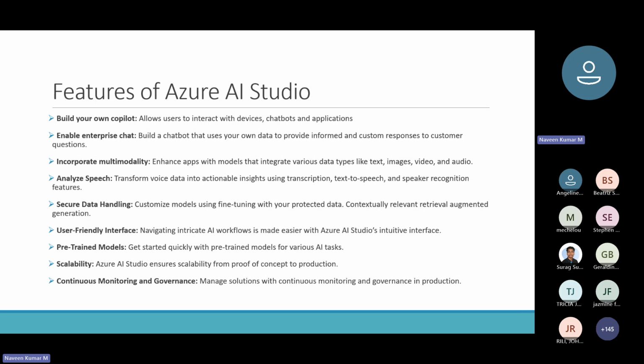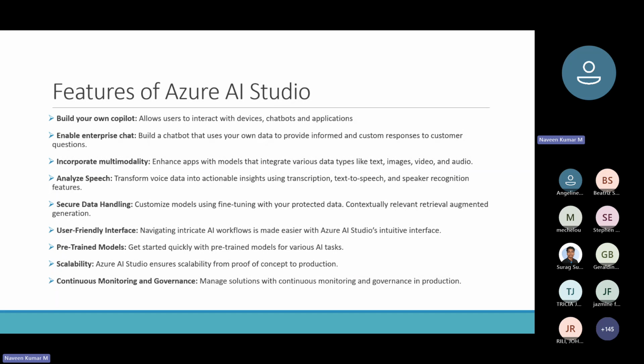The next feature is the user friendly interface. If we didn't have this Azure AI Studio, what would we have to do when we want to integrate a speech service with document intelligence and also some image generation? I would have to create three developments: one with the speech service, one with document intelligence, and one with the image. At the end, I would need to combine everything, create a framework, and deploy that model live. But using this AI Studio, I can do all those development activities in one place.